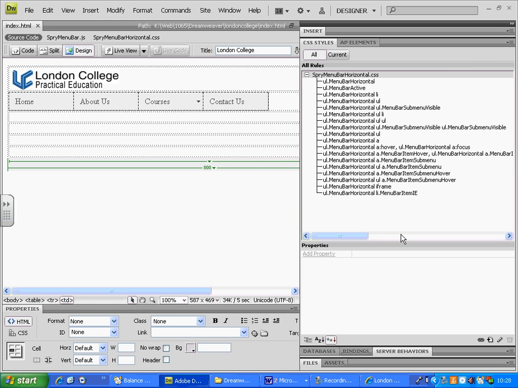Yeah, there you go. Now these are all UL, meaning the whole navigation has been created using an unordered list. And in that UL, they have created all these classes: dot menu bar horizontal, dot menu bar active.